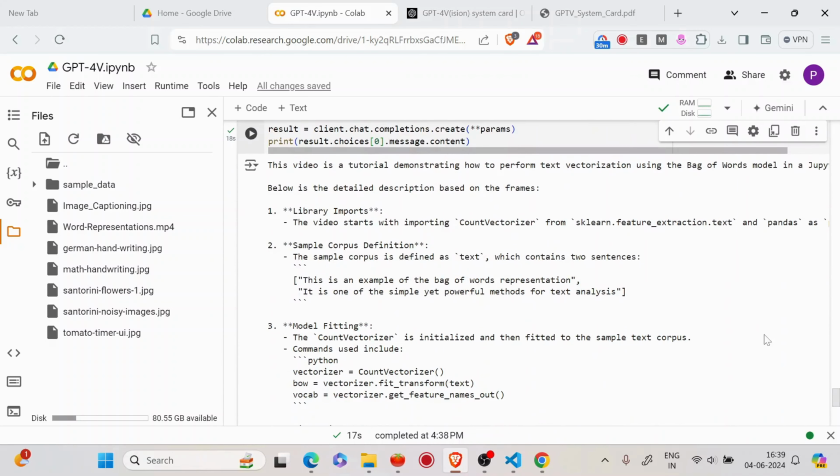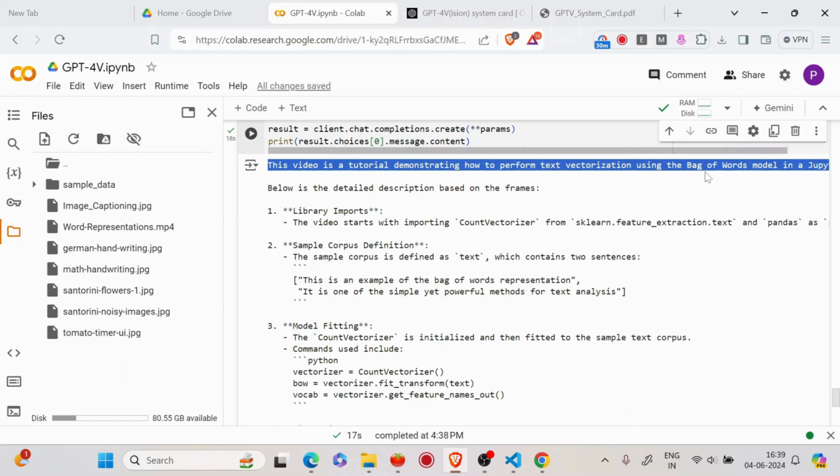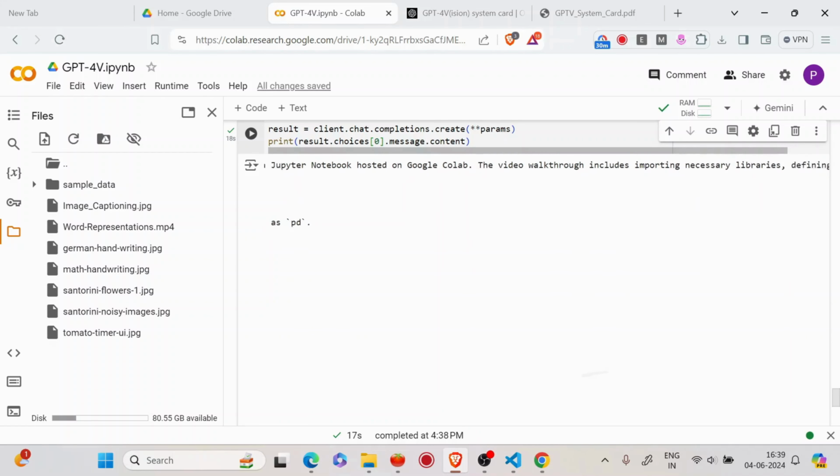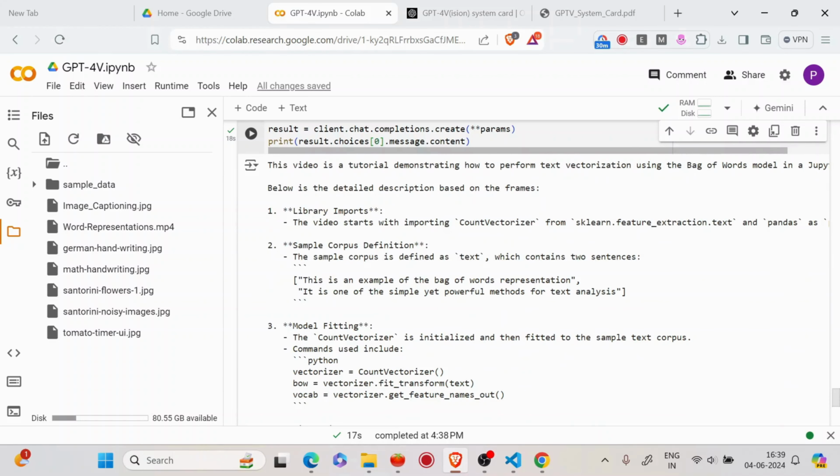Let's read it. This video is a tutorial demonstrating how to perform text vectorization using the words model in a Jupyter notebook hosted on Google Colab. So that's quite accurate. The video walkthrough includes importing necessary libraries, defining a corpus, and fitting the count vectorizer model. Which is all correct.